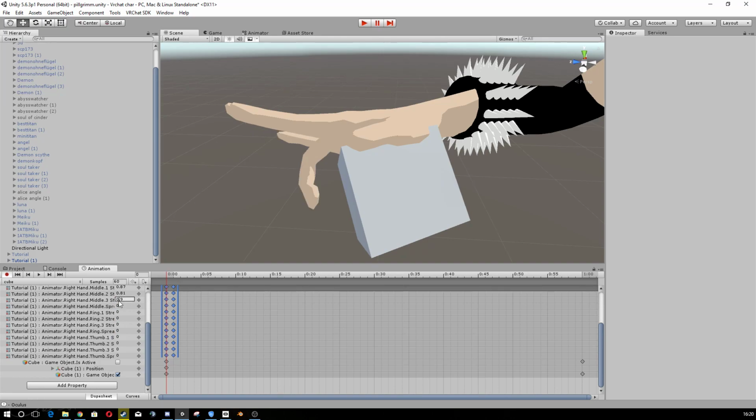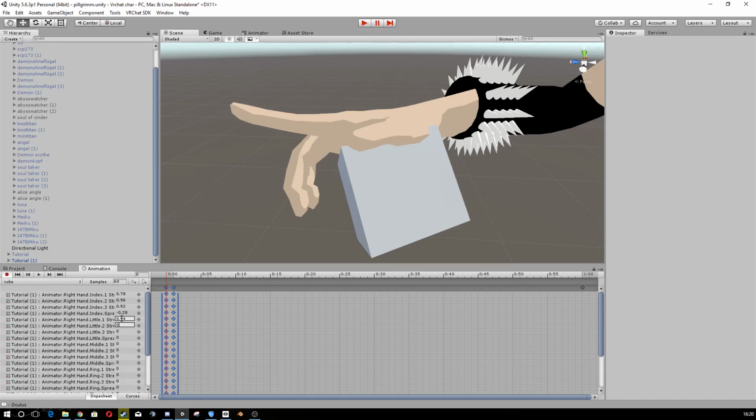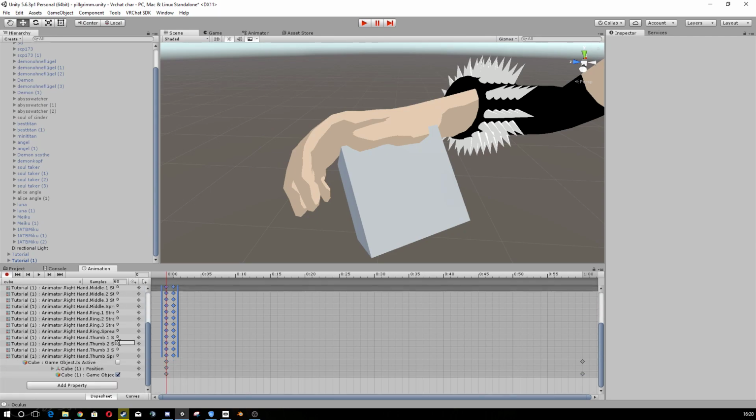So I'm just setting the values all to 0, like the normal values of the fingers, and we have our stand back. Now wait a second. Oh, I don't want to create a keyframe, I'm sorry.